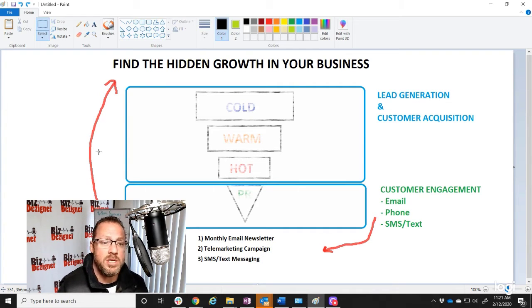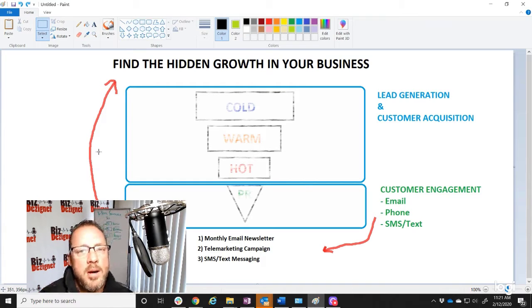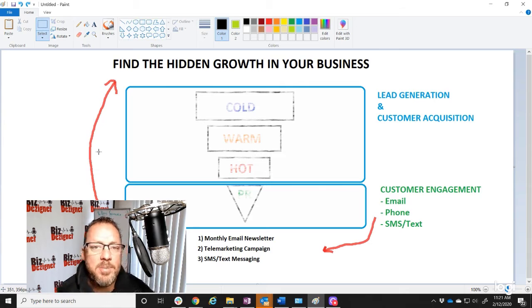So the way that we do this is through our customer engagement campaigns, which start with a monthly newsletter that talks about your business, maybe links to your repair videos, any new news in regards to your business, and customer reviews. If you're sending these out monthly, you can do a seasonal special and get people re-engaged that you have pre-existing relationships with. So instead of developing new relationships, maybe focus on growing the existing relationships that you have and nurturing those more than you do today. In addition to that, you can also drop them a quick call to see how their repair went.